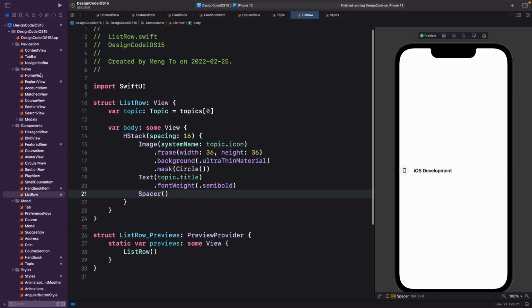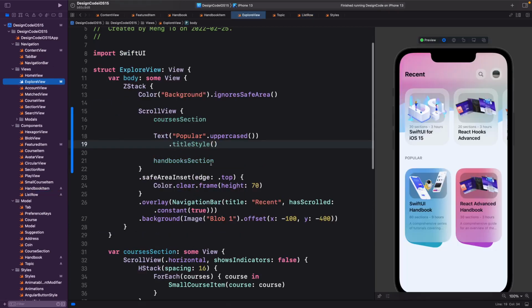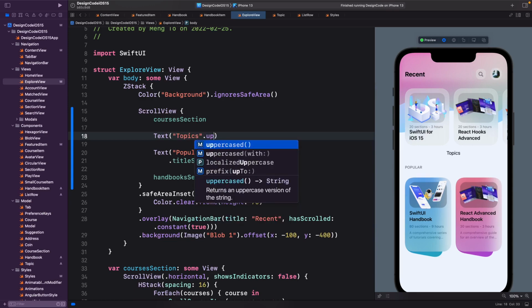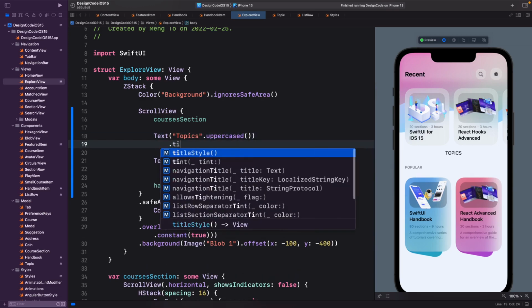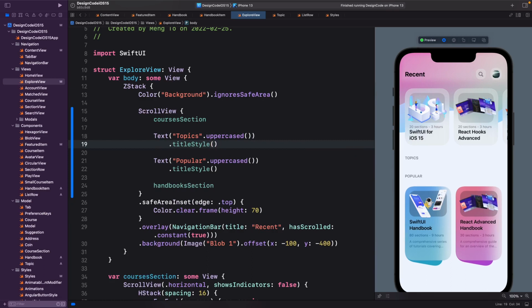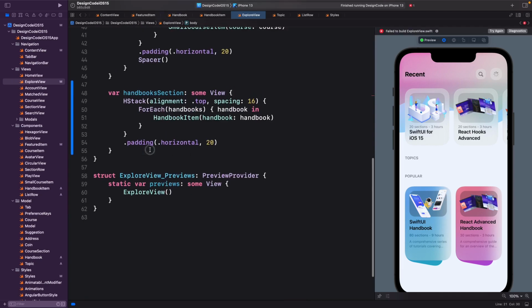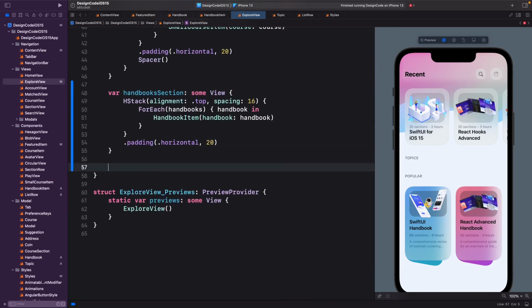Great. Let's use the list row and create the list inside the Explore view. Before the text, I'm going to put another text, this time with topics to uppercase, and I'm going to use the same title style. Then we'll create a new topics section and create that at the very bottom.